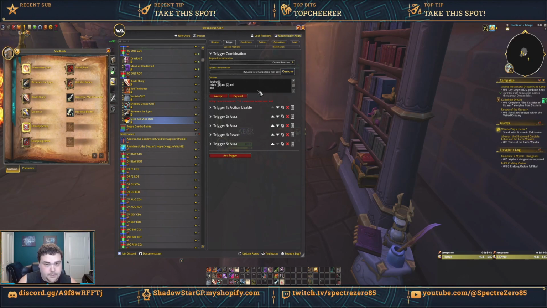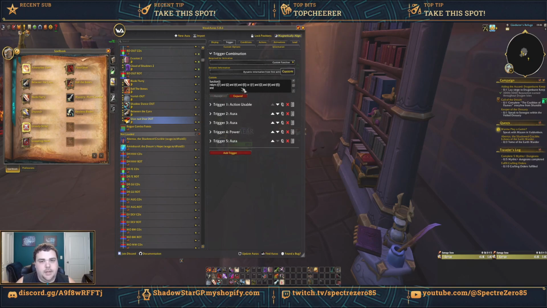So the next ones we need are the combo points, that's T4, and whether those buffs are missing. So that's T5. That's case 1. Case 2 is, is it usable and is it missing? So that's T3 this time. And do we have enough combo points? That's T4. And I apologize, I tend to look at my keyboard when I type, so that's why I'm looking down so much. T5 for, are those buffs missing? And that should cover both cases in which we want to use Slice and Dice.